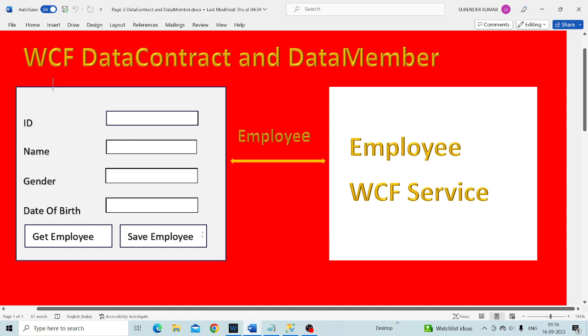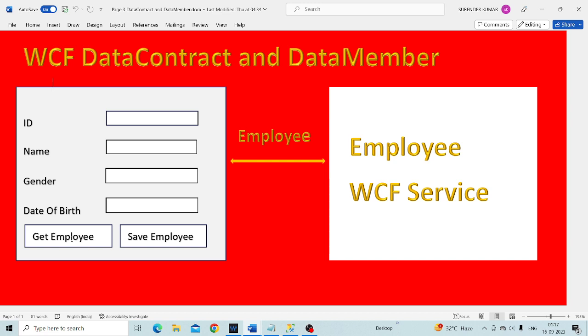If we enter an employee ID and click the get employee button, this client application should send the employee ID to the WCF service, which is going to retrieve the employee from the database table, give that to the client application, and the client application should display those employee details in the user interface.